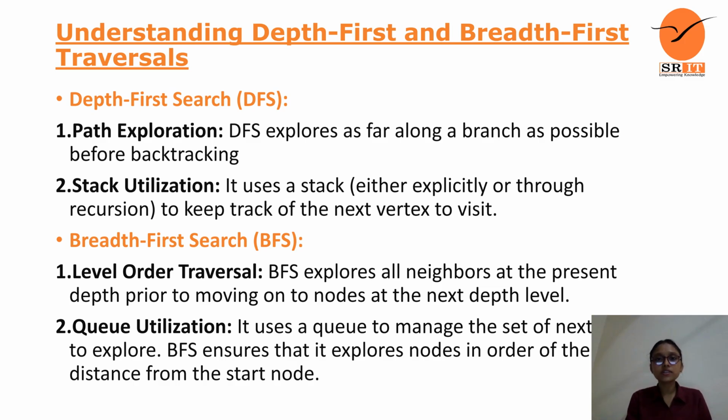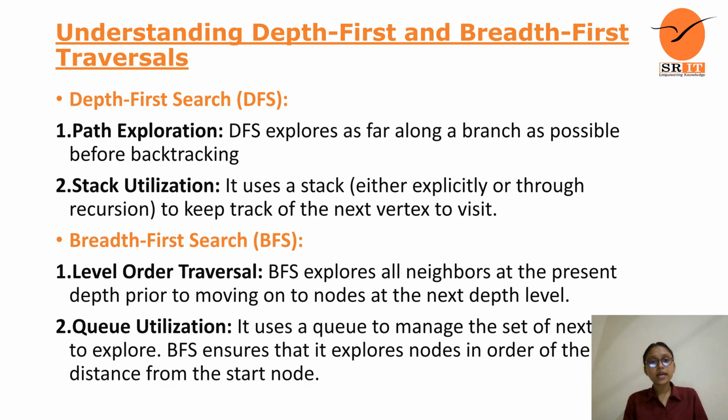Now, understanding what depth first search and breadth first search are. So, depth first search, the DFS technique. The very first point is path exploration. DFS explores as far along a branch as possible before backtracking. Stack utilization: it uses a stack, either explicitly or through recursion, to keep track of the next vertex to visit.